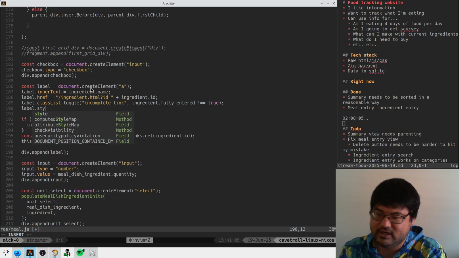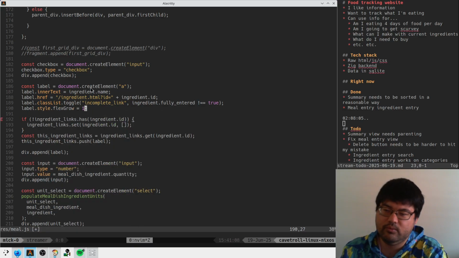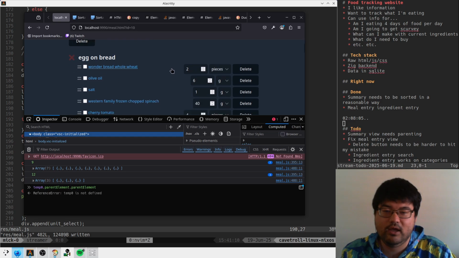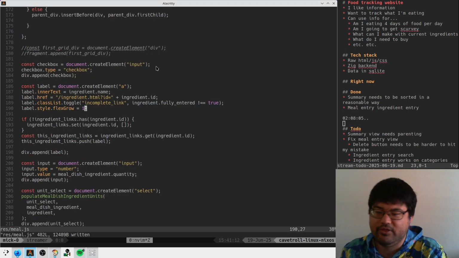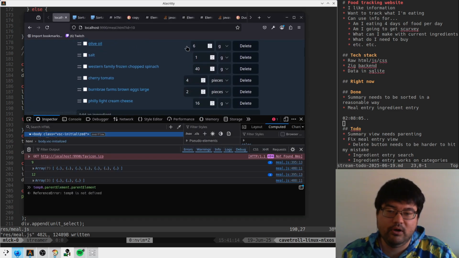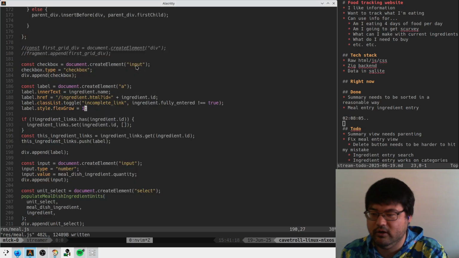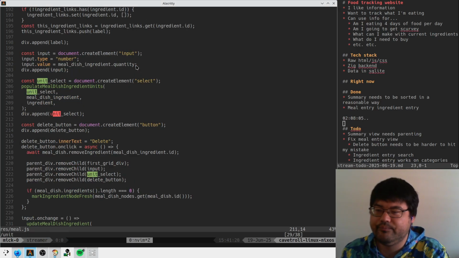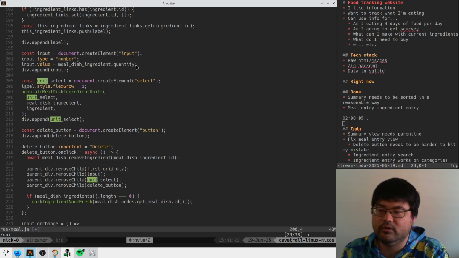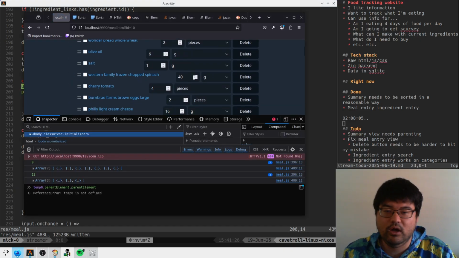Display, style, flex, grow. Okay, yep. Then we also probably want these input labels, I think they're fixed size, so it's just the unit thing that also needs one. Unit, select. That's not good.